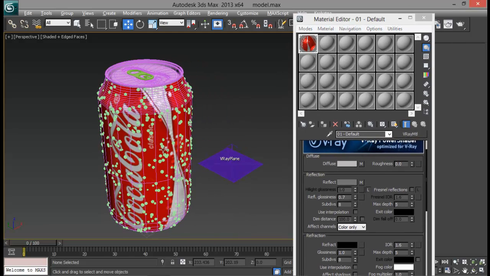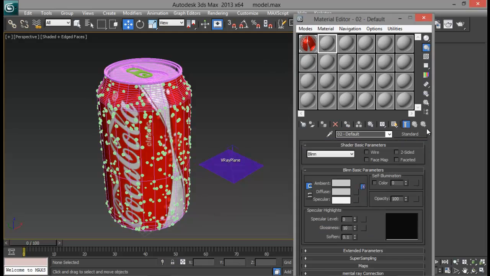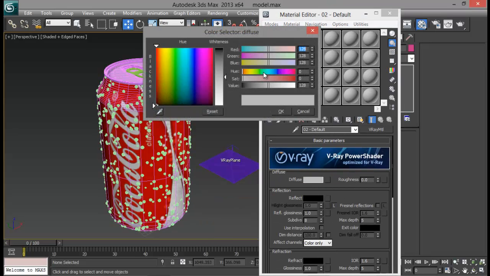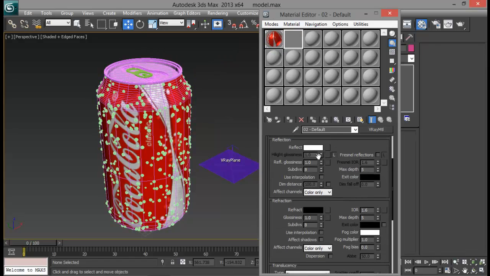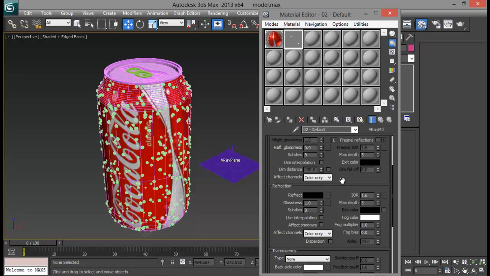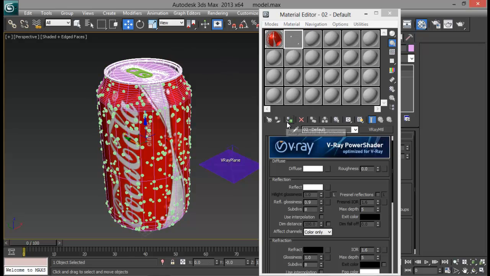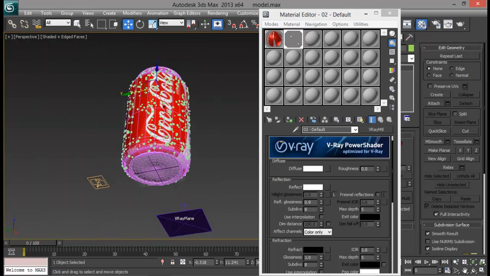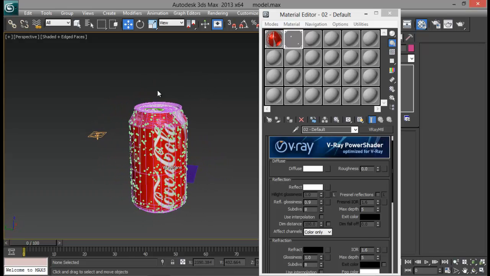Now that we're done with this part, we're gonna create this metal or chrome material for our top and the bottom part. Let's go to another slot, go to standard, down to VRay and VRay material as before. I'm gonna set my diffuse color to black or maybe white, it doesn't matter, and reflection full white, and I'm gonna set the reflection glossiness to 0.9. Let's get down to refraction. Oh, sorry, we won't be needing any refraction since this is our chrome material. So just a simple material. We can apply this to the top part, and also to the bottom part. That's good.